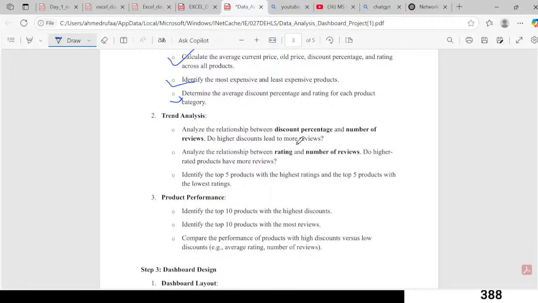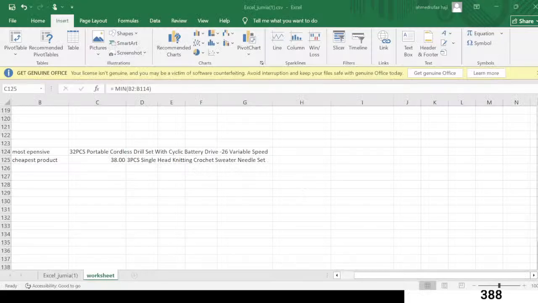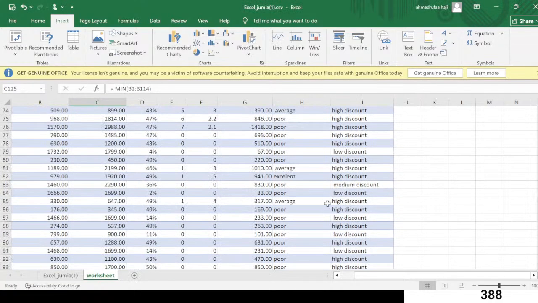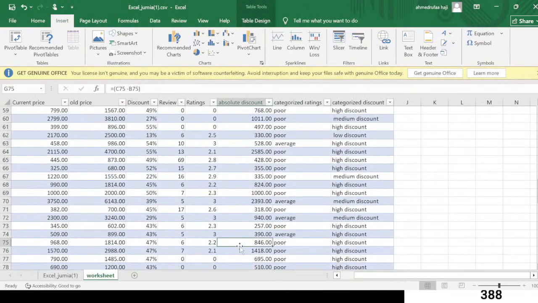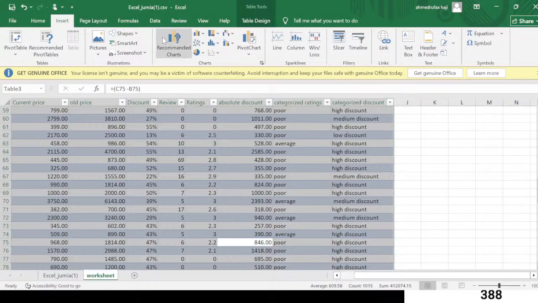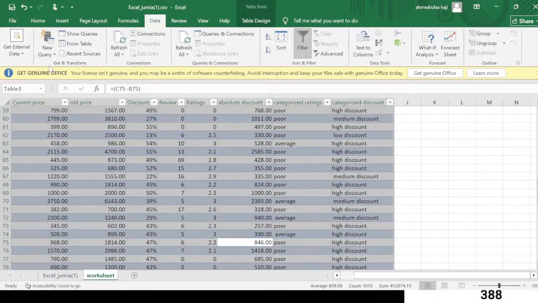Okay, let's do that. Let's come back to Excel. Open your Excel. Now I have to select the whole data set. Make sure you select the whole data set, Control A, then move to Data and go to Power Query.